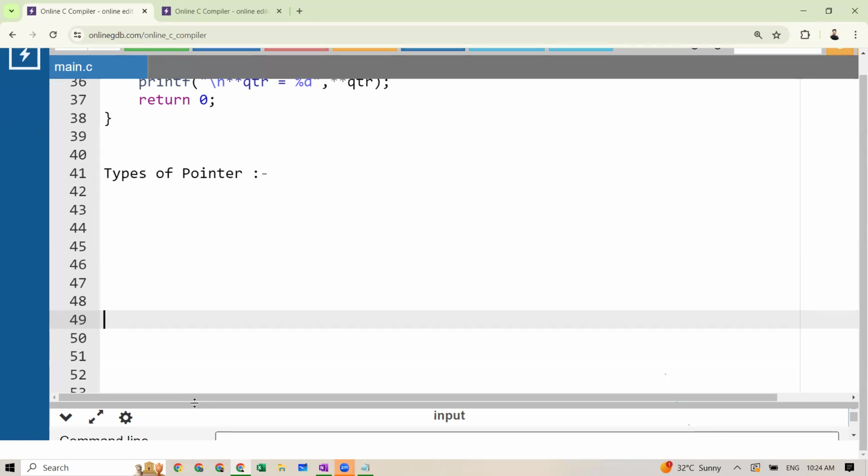Function pointer, no. Double pointer is not in this classification.